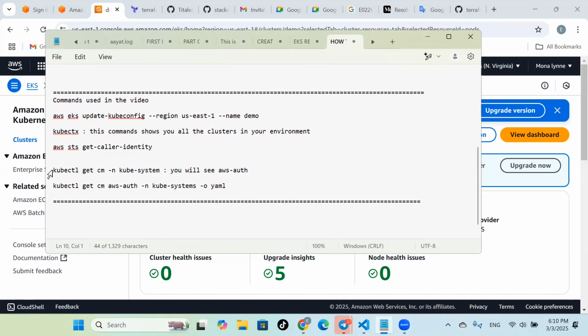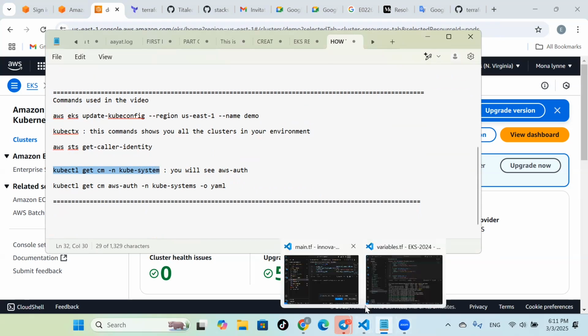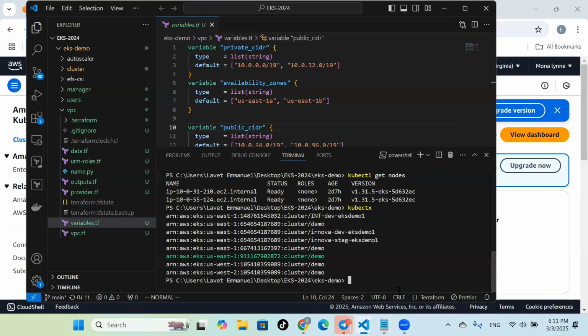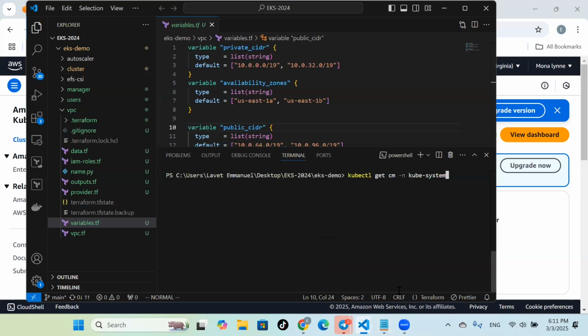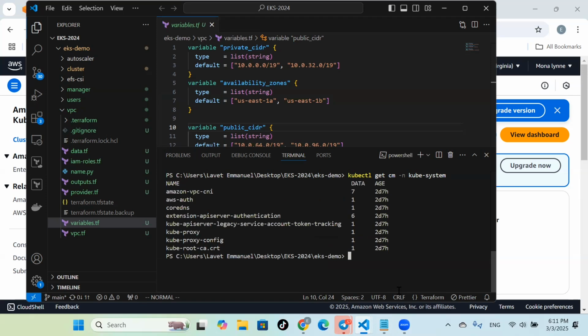If we run this command, kubectl get config map kube-system. Let me clear this. So can you see when we're checking the kube-system?